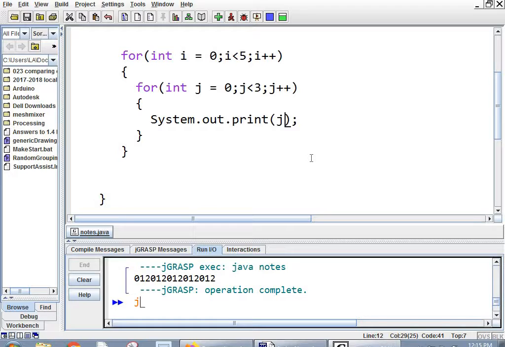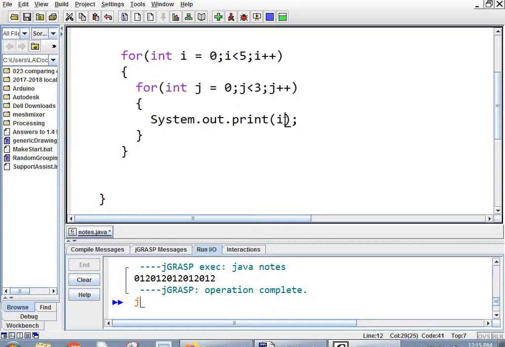So let's see, if I make that an i again, anyone want to guess what happens if we add this here? We'll get different lines between each one, right?